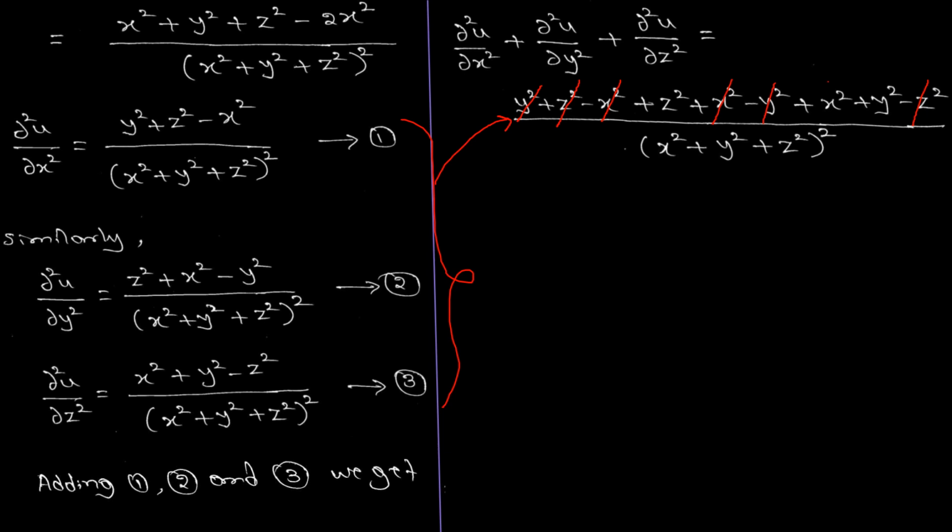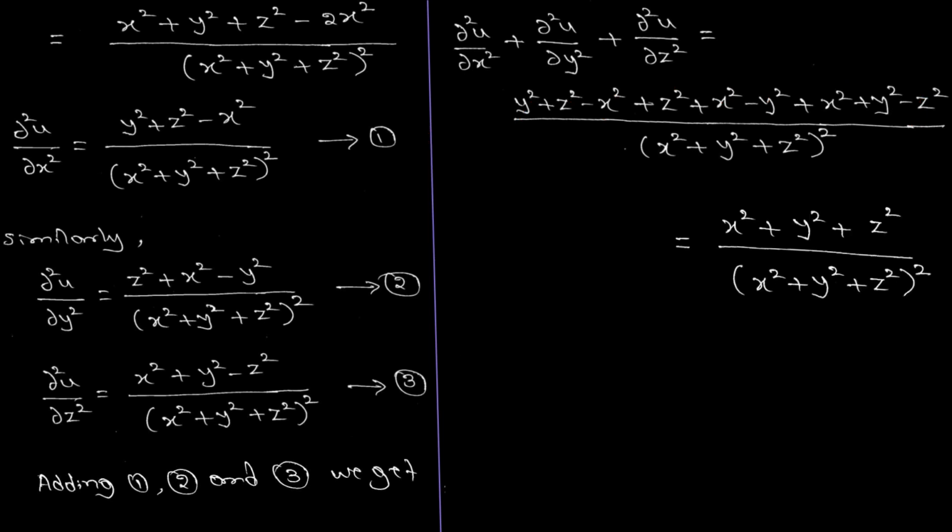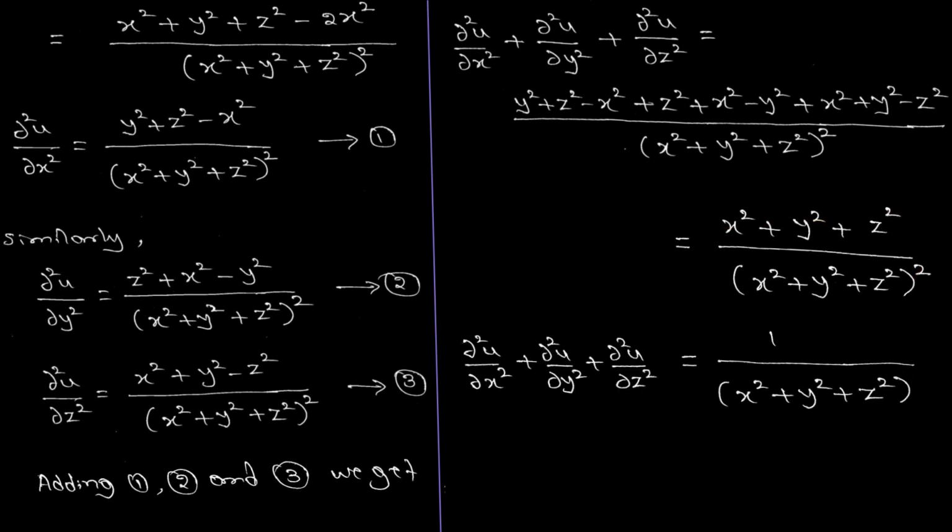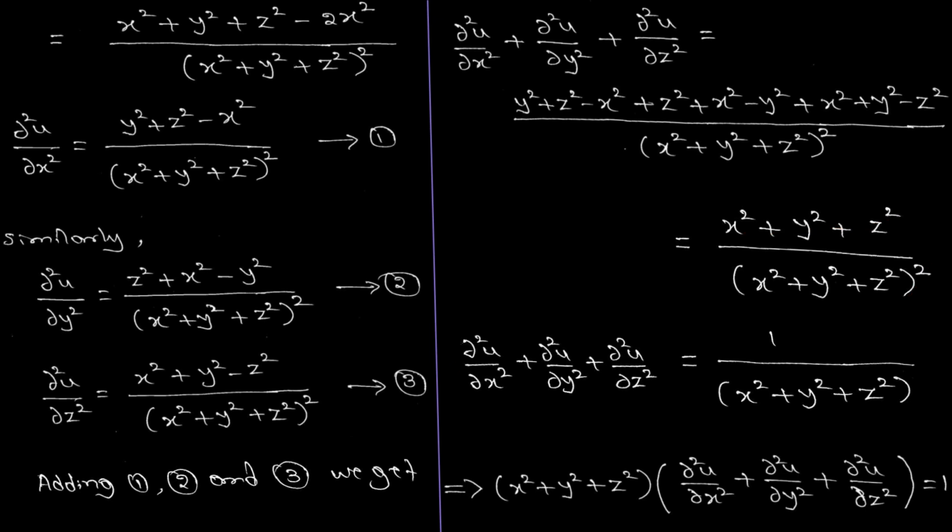So what remains? x square plus y square plus z square remains in the numerator. You can observe again this gets cancelled. x square plus y square plus z square will get cancelled with this x square plus y square plus z square one time. So one time will remain here. This is what we get after cancellation, because in the denominator we have square. One term will remain. So as per our requirement, we will cross multiply this to the other side. This was the equation we were searching for in the question. So this completes the problem.